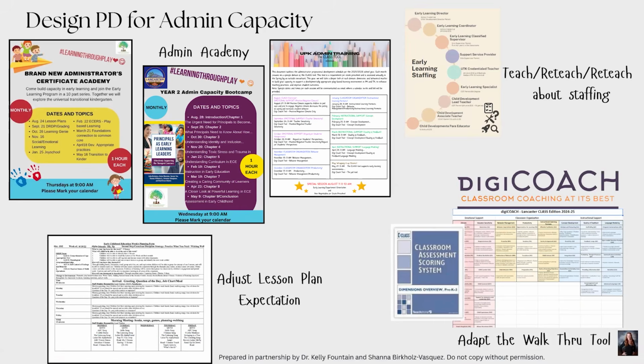designed a DigiCoach tool for administrators that is based around the classroom assessment scoring system domains: emotional, classroom, and instructional support. So they went in every month that we learned about emotional support first, and then they would go in the classroom and look for positive climate. Then we came back and learned about educator sensitivity, and then they would go in there and look for educator sensitivity. They did that every month, and then we met back together and looked at the data and had some aha moments about, what did you see in the space? What is a great glow that you have, and what are some areas where you need to grow?